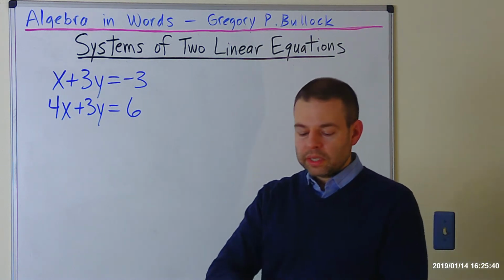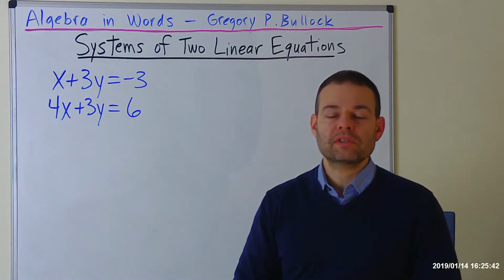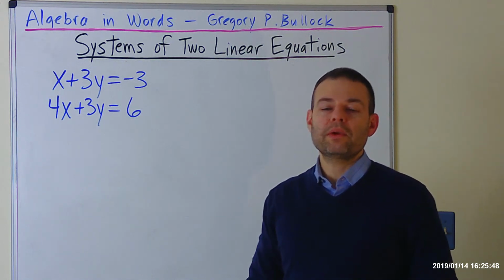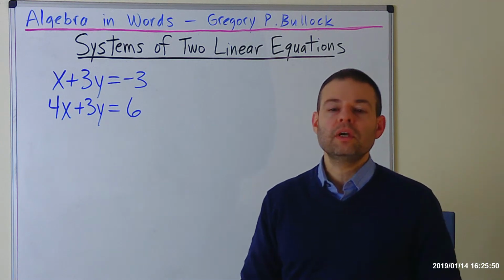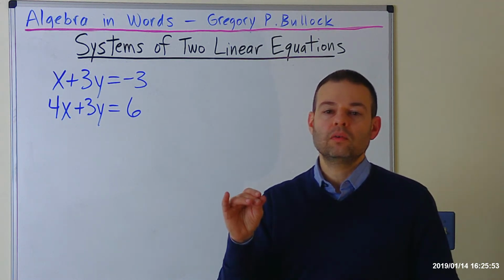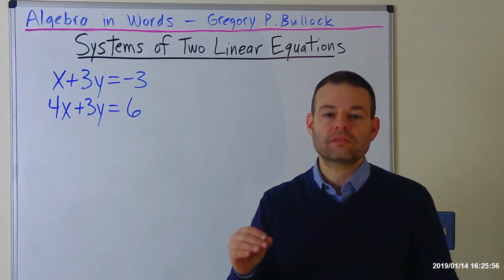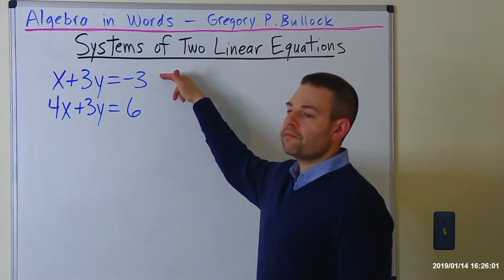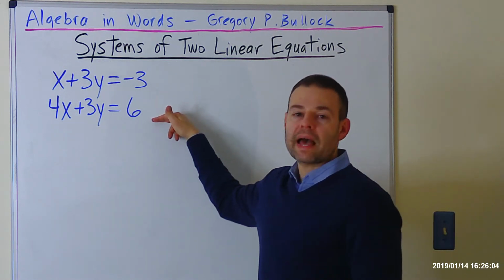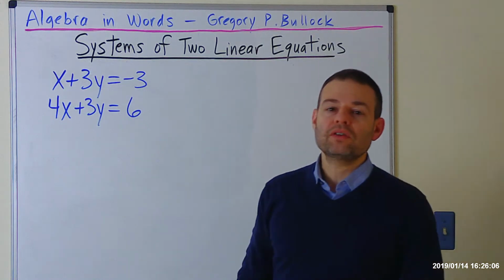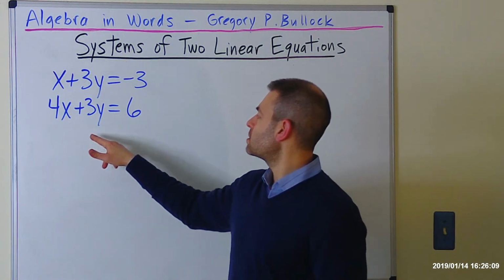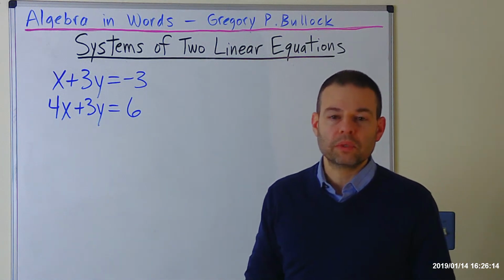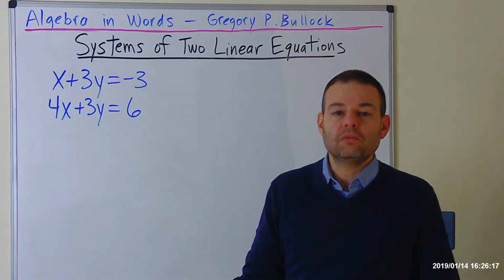Alright, now, one thing I want to point out real quick, a common mistake is, especially for people that maybe just get confused, you might remember that you have to add the equations to each other, but remember, you have to do it in such a way where one of the terms with the variables cancels to complete 0. A common mistake students make is you might forget about eliminating, but you might remember to add the equations. If we added these equations, what would we get? 5x plus 6y equals 3. That basically would just be a path that leads to nowhere. We would get another equation, but it would just do nothing functionally for us.